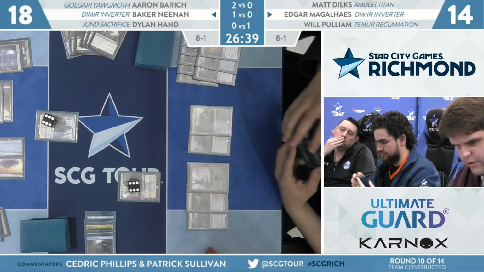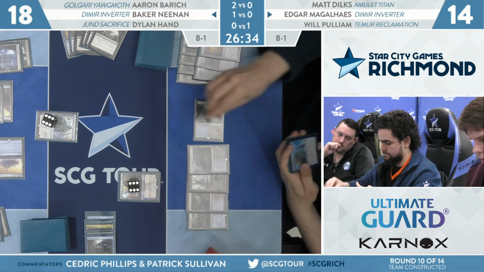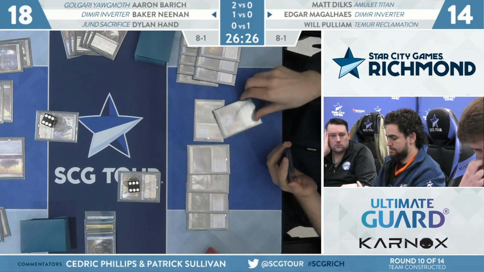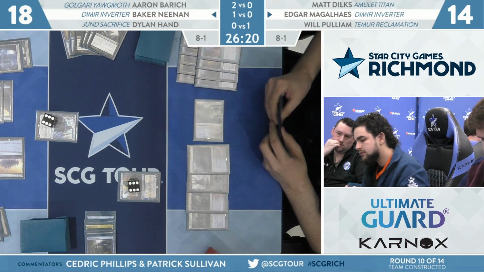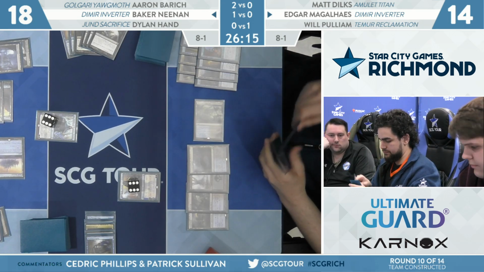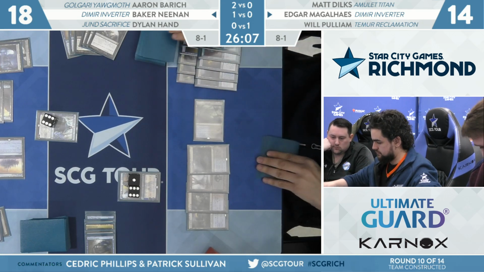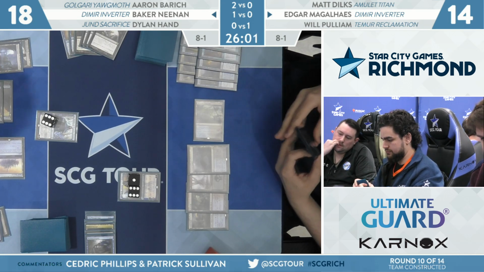Both Jaces on 6. With Edgar on the front foot here, having gotten to deploy his Jace first. Looks like we're going to start with an Opt. Top card will be the bottom one there for Magalhaes. She'll draw a card. There's a plus. He's going to mill himself this time and then draw a card. So you mentioned the balancing act. We're seeing it in action.